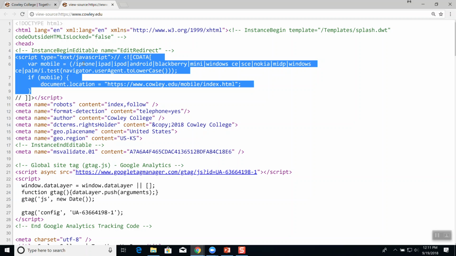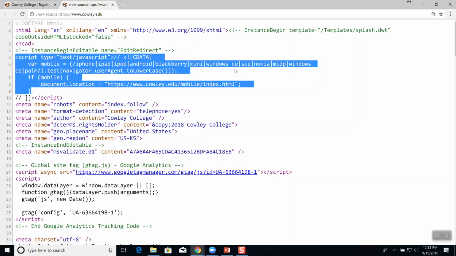So this up here is checking to see if you have an iPhone, an iPad, an iPod, an Android, a BlackBerry, a Mini, whatever that is. I wouldn't think that's a Mac Mini. I'm not sure what that is. Windows CE. Do you even have Windows CE anymore? I had one on a little HP Tornado I had.